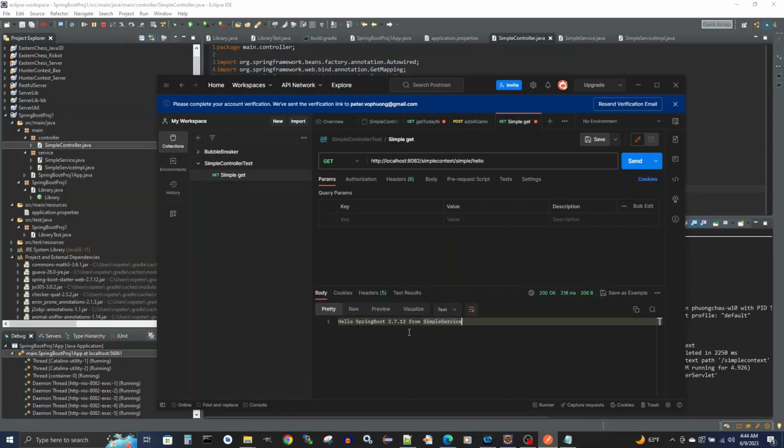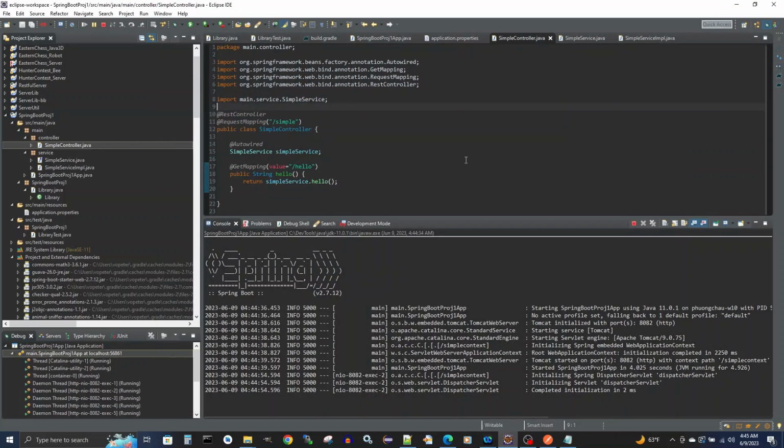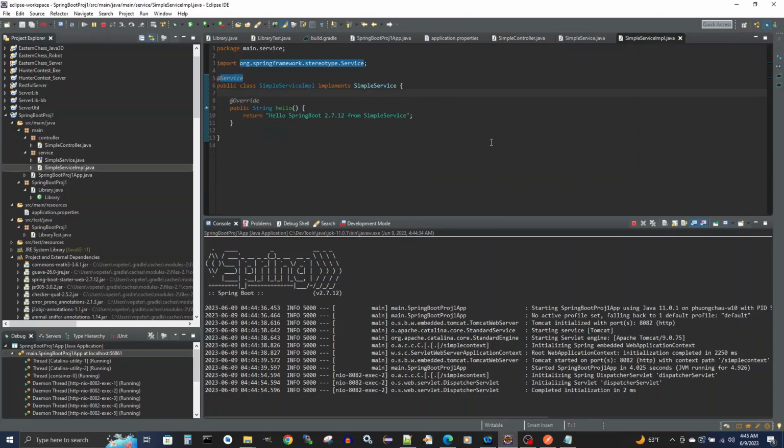Now the text is hello Spring Boot 2.7.12 from the symbol service. That is text returned from the symbol service. So we have successfully added a service and auto-wired that service into the symbol controller.